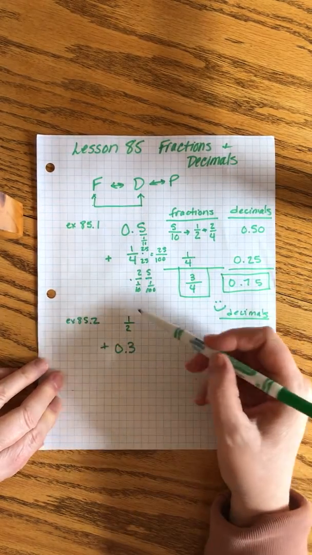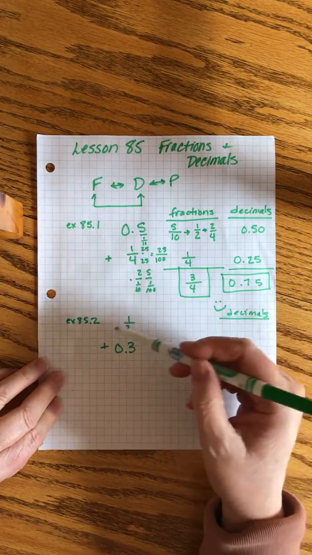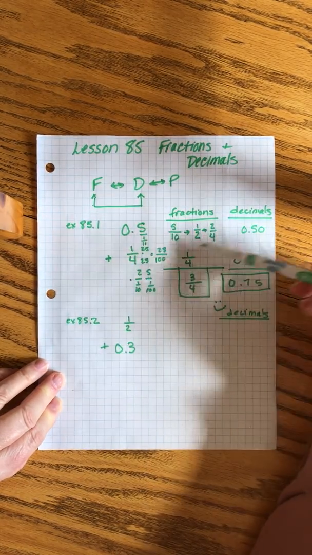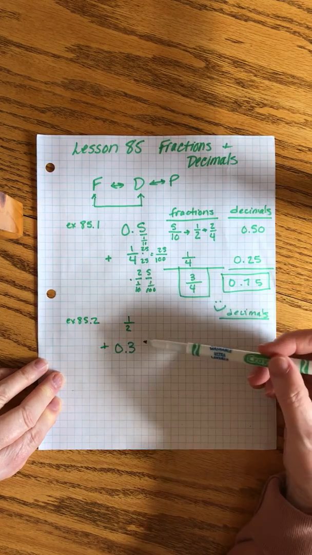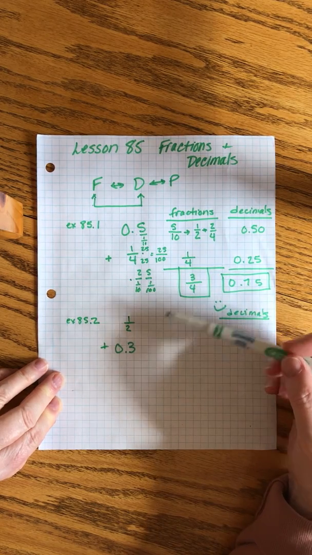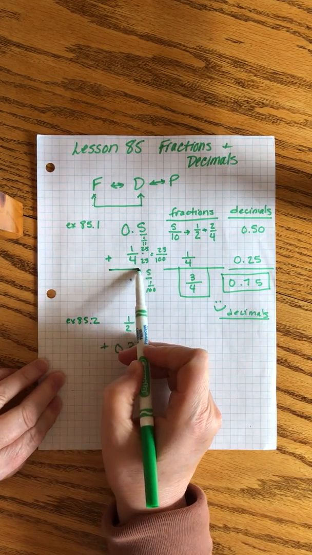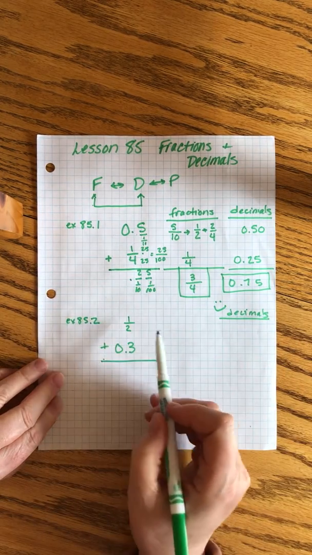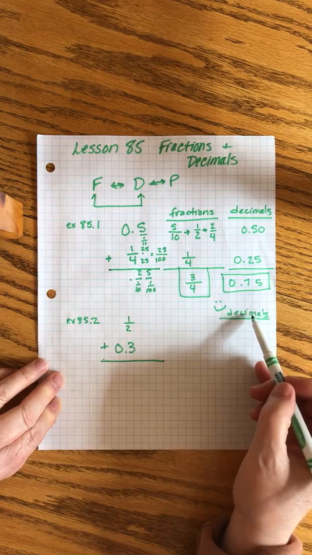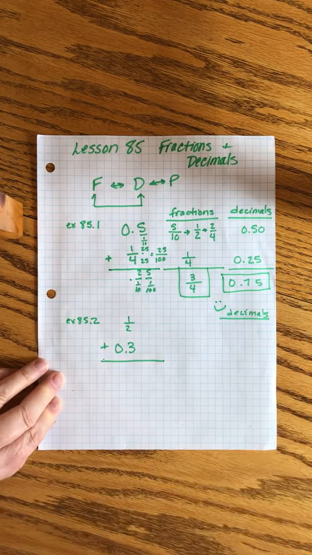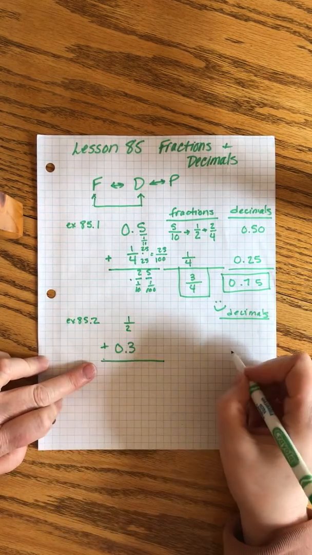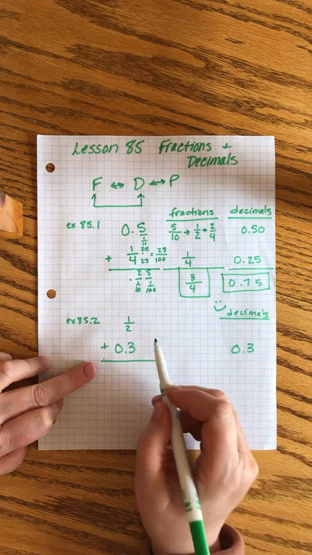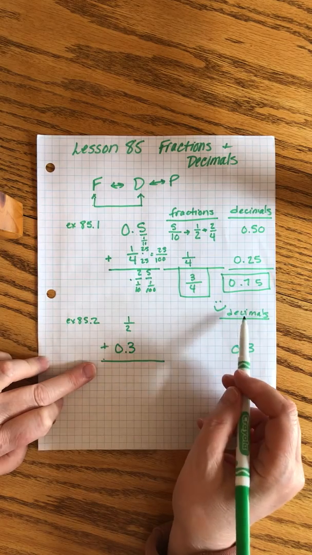One thing I will tell you is when you're doing these problems, give yourself enough room to work. I like to stack them because it gives me more room to work sideways. So I recommend you do my answer line here as well. I recommend stacking, and then now that we're only switching to one, you've got plenty of room across your page to make that work. 0.3 is already in decimal format, so I just copy that straight across. Now 1/2 into a decimal.